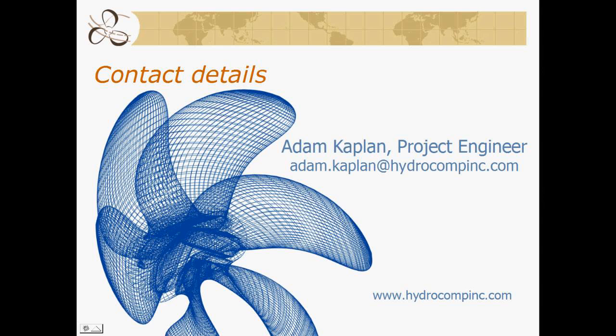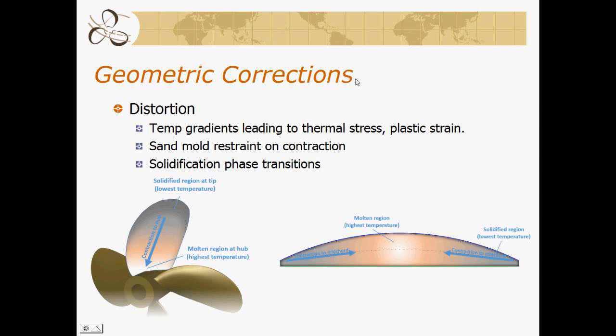If I can pull up a slide here. As the propeller cools, there's going to be a little bit of warpage in the geometry. Now, a cupped section can be complicated. The shape of the cup is really important. So, will it compensate correctly? Not initially. However, I believe that you can get it to be the correct geometry with some trial and error once you realize how the casting process affects the shape of the cup.